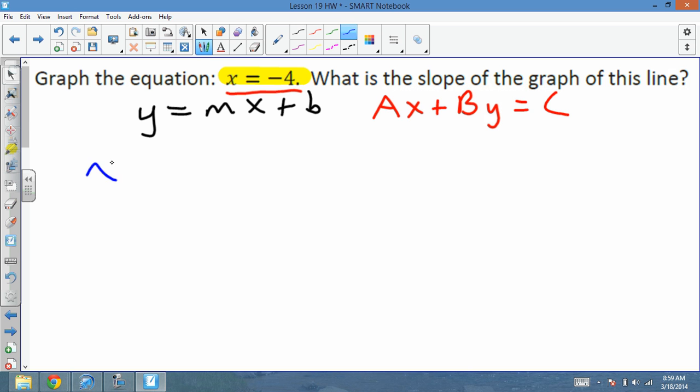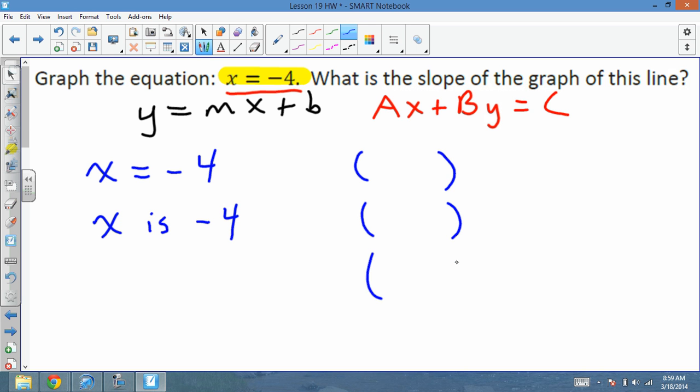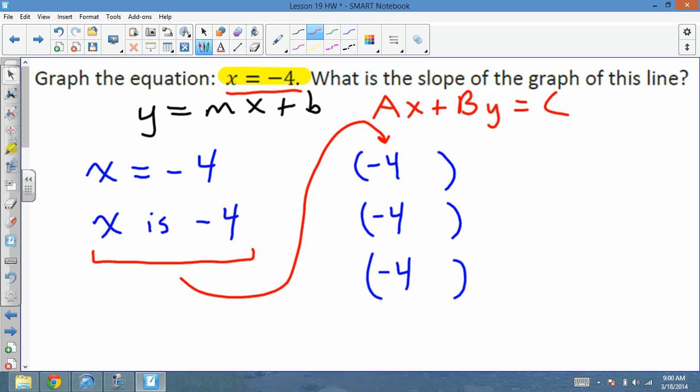If I write this equation, x equals -4, this is the same as saying x is -4. So if I'm looking for particular points on my line or solutions to this equation, the number of solutions are infinite as long as your x value remains consistently -4. This statement reassures us that no matter what in these solutions, x must be -4.